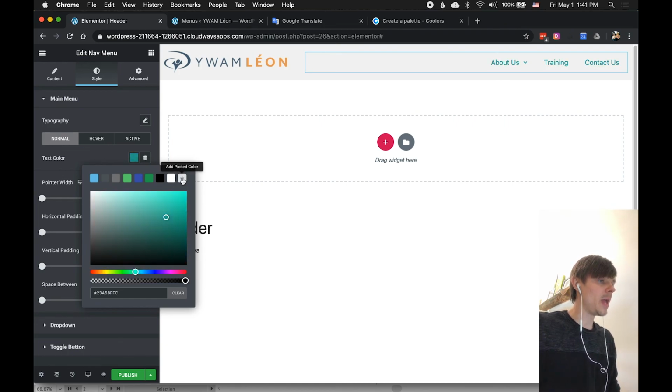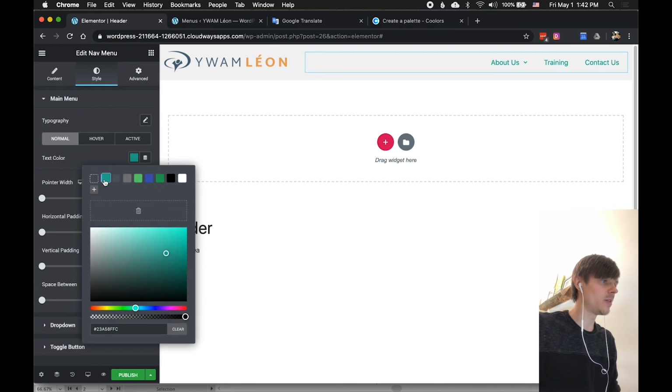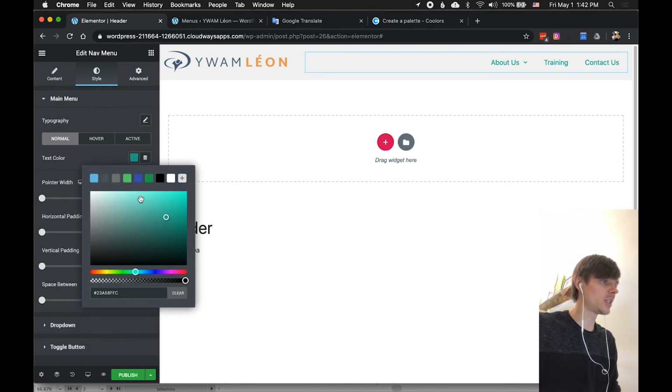And then you can change the color by clicking wherever you want, or right here, kind of adjusting it. And then if you like that color, you can just say add as a picked color into this palette, and you can even move these around however you want or trash them. And so it gives you a little bit of just quick selecting of your brand colors.